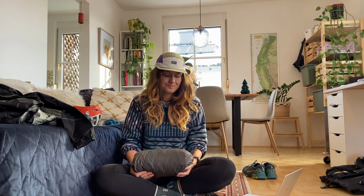And then I'm really tall, I'm around 6 feet, 1 meter 80, and I touch the ends of the tent with both my feet and my head. So you have to imagine the walls are full of condensation, and as soon as I move around a little bit, all the water comes down at me. So I'm always wet in the morning, and I just don't like that.